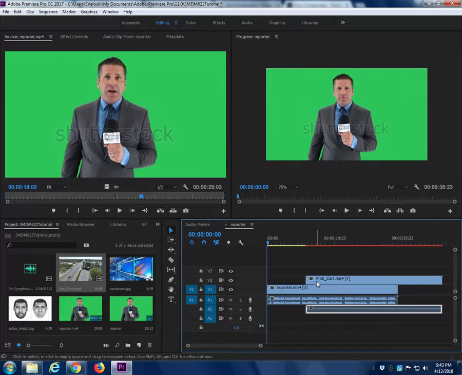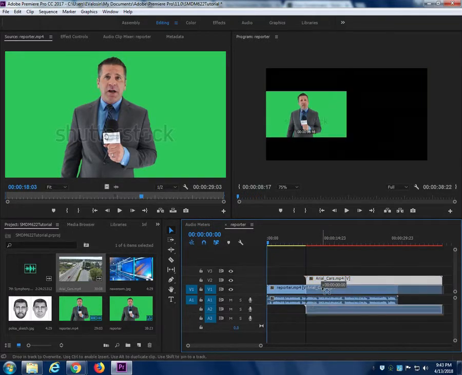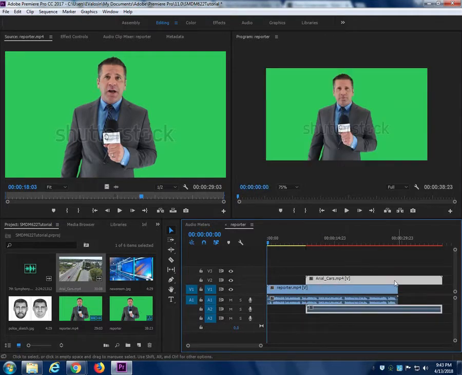So a good way of non-destructive editing is to layer these rather than plopping them on top of each other, because that way you're not destroying anything underneath. If you want to destroy anything underneath, then that's definitely the way to do it. All right. Some of these tools are your selection tool. And this is the tool that we've been using so far to select. And then we have different ways to trim and move around the boundaries of these clips.